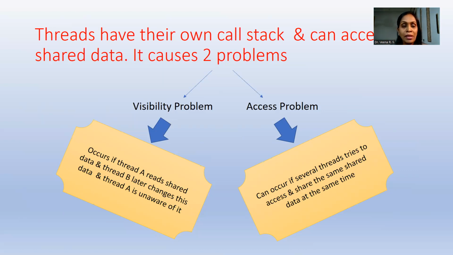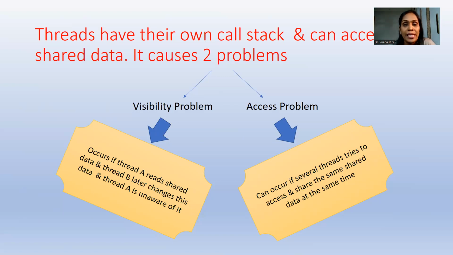It's very simple: one program has multiple parts running parallelly, and those parts have access to one shared data. One thread accesses the data, and the other thread changes it. The moment the other thread changes it, the first thread which used that data is completely unaware of it. That problem is called the visibility problem.